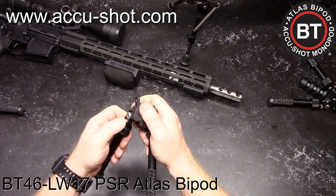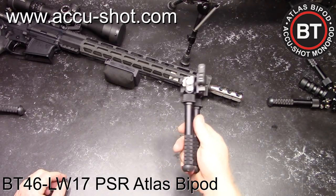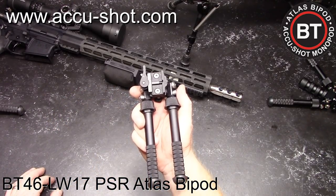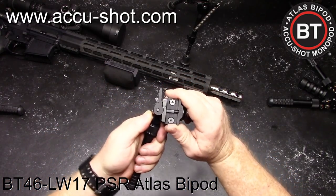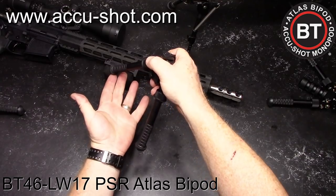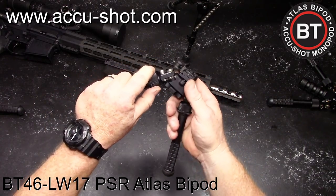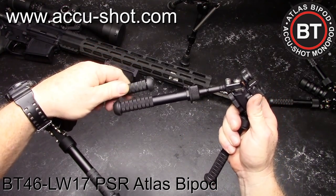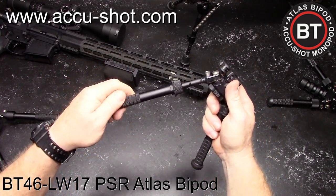The thing actually weighs 13.61 ounces. Down the road I'm going to do a review comparison between the Atlas and the Harris bipod. I'm also a big Harris fan — I like this Harris bipod on the Mark 12. The reason I do like those is because they have the auto-eject legs, and I like that it swivels as well. The Atlas guy swivels as well — it pivots on the front portion right there, and you can tighten or loosen that by utilizing this bottom turn right here.